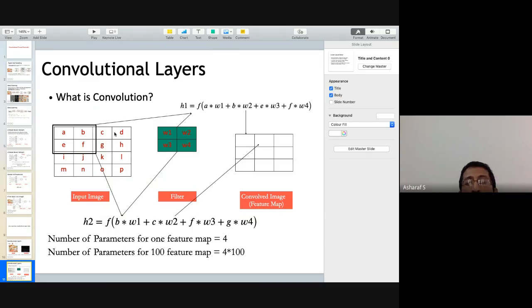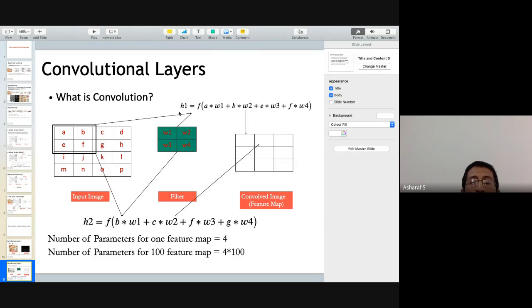The convolution defined over here is, if this is your image and if this is your convolutional filter, the filter that you define is a 2x2 filter, where the weights of the filter are W1, W2, W3 and W4. Basically, these are the weights in the network. You can presume these dimensions are connected to a neuron through these weights. The operation it does is A into W1 plus B into W2 plus etc., and then passes through a nonlinear activation.